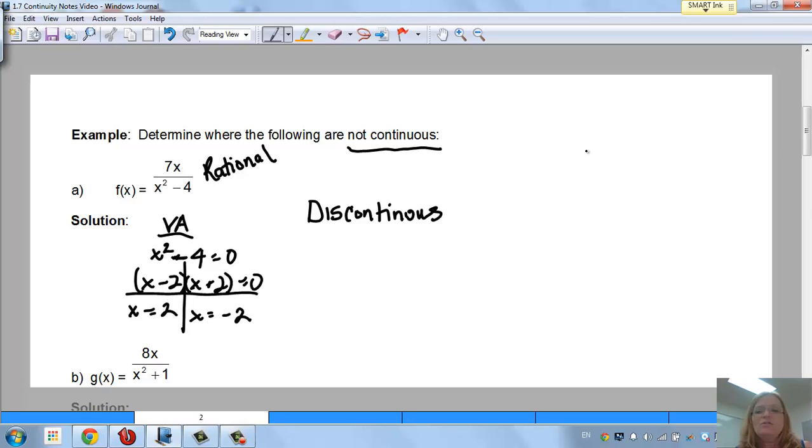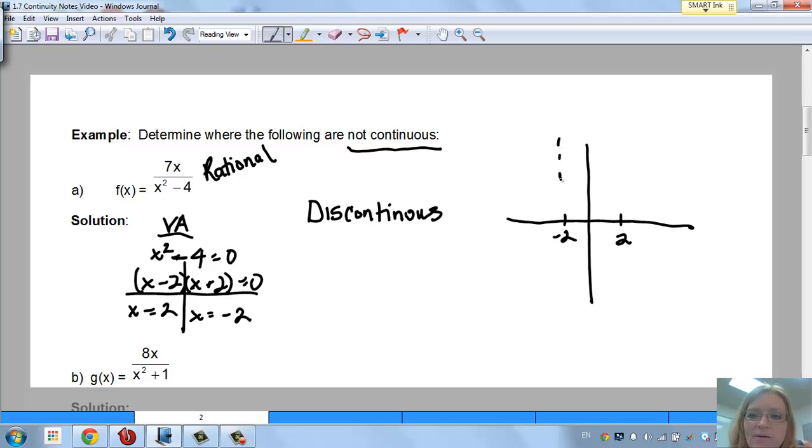All right, so if we were to make a little sketch of this function, and I'm going to show you the actual graph in a minute, we know at negative 2 there's a vertical asymptote and at positive 2. So here's my vertical asymptotes. And we also learned that we can see if it has a horizontal asymptote, if the power is greater than the numerator power, then there isn't any. So there isn't any horizontal asymptotes, excuse me. And if we plug in 0 for x, we'll see that the point 0, 0 is on there. So I'll actually show you what the graph looks like.